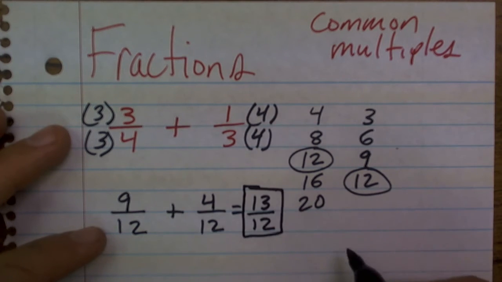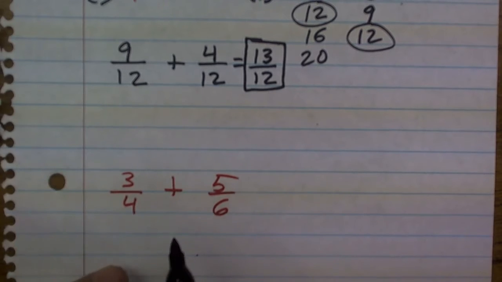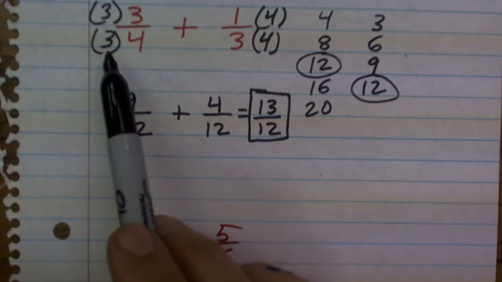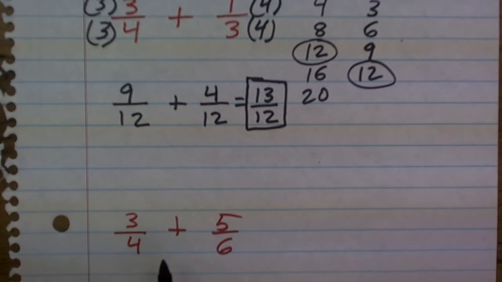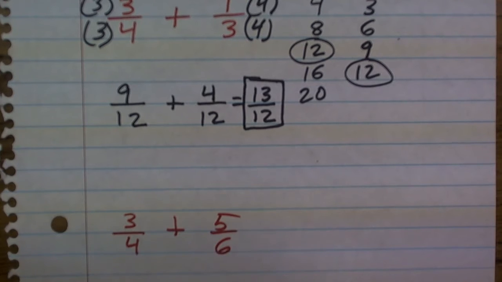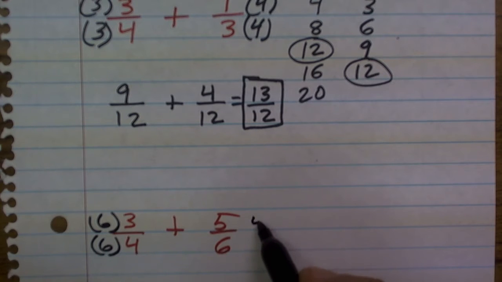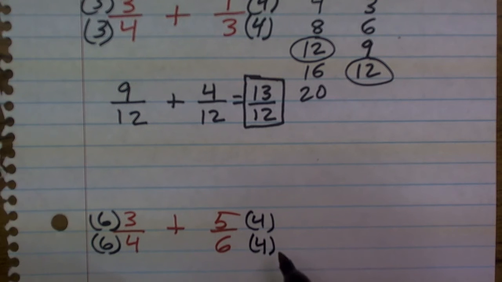So that's one way to find your equivalent multiple. That's one tip. Another way to look at it is, all I did up here was multiply one denominator by the other denominator, right? And a lot of times that's going to work. So you can do that for this problem. Let's just skip the chase and multiply by the other denominator. So I'll multiply this by 6 over 6. In this problem, I'll multiply by 4 over 4. And that gets rid of a lot of the guesswork.